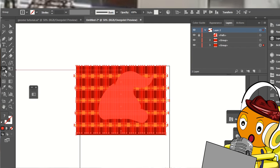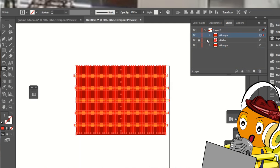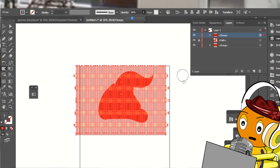But before, I changed some in the pattern by using the warp tool and dragged some of the pattern up and left and right to go with the pleats of the hat.